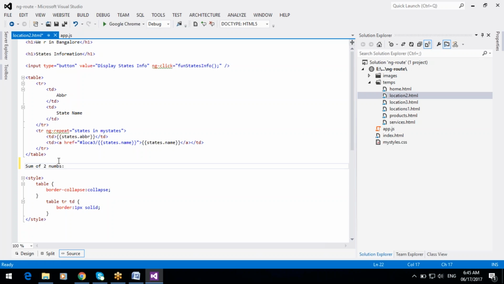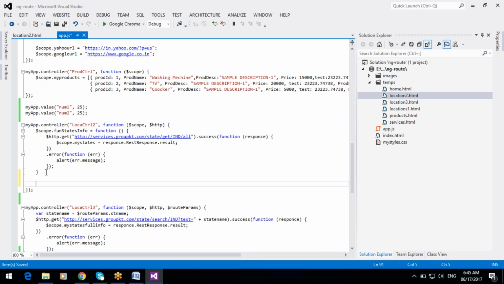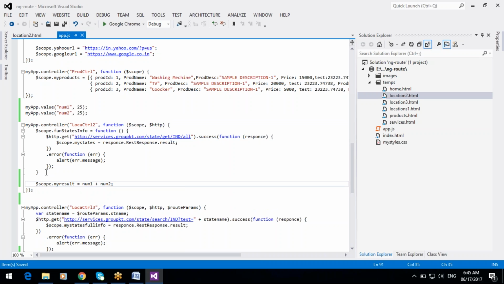My result is a scope variable: scope dot my result equal to num1 plus num2. Okay, so run this example.